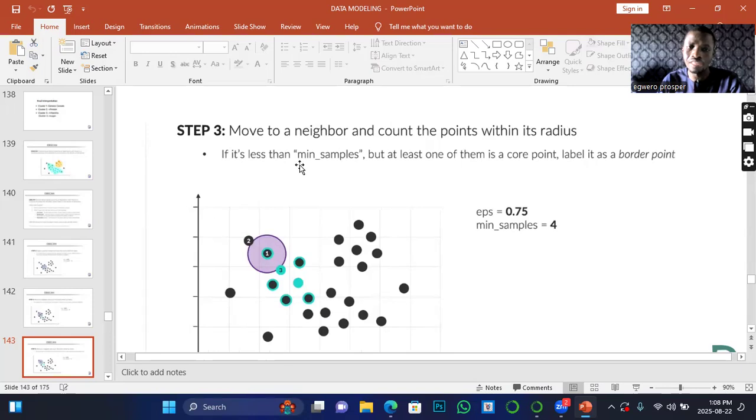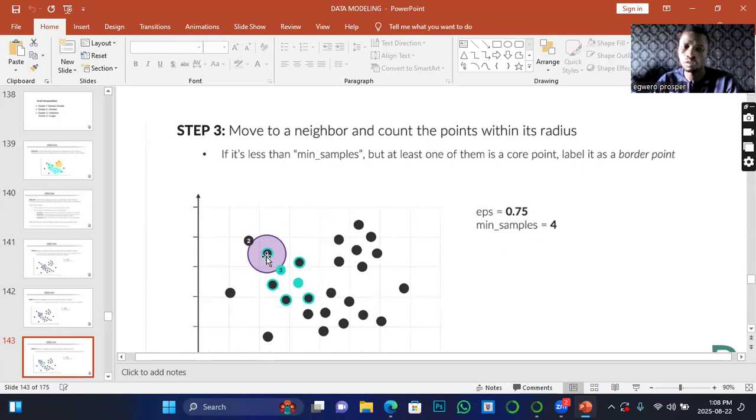If it is less than the minimum sample, but at least one of them is a core point, then you label it as a border point. So this is a border point.